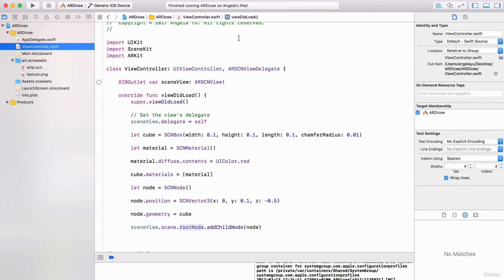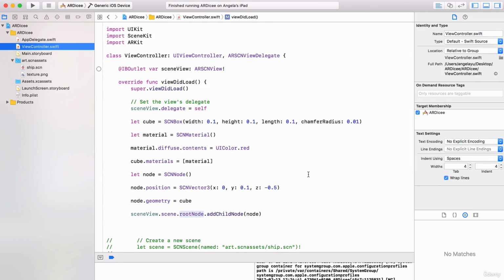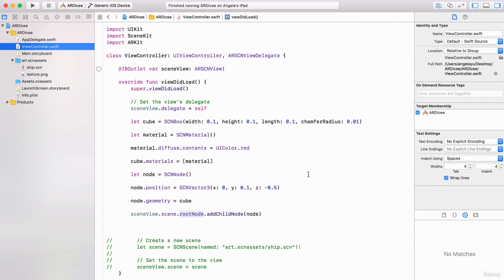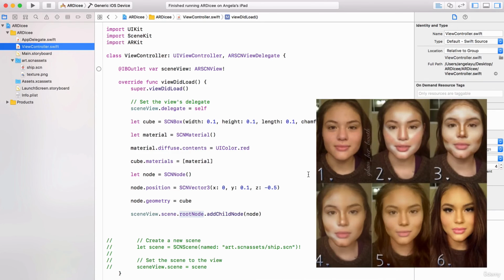All right, so there's our lovely box, and you might have noticed that one thing is a little bit odd. The cube looks a little bit flat, right? Doesn't look all that 3D. And the reason is because of light. In order to see something as 3D, we need to see highlights and shadows. If you've ever seen crazy makeup contouring tutorials, then you'll know exactly what I'm talking about.